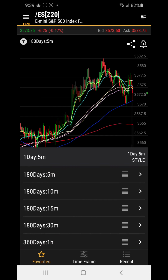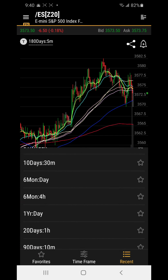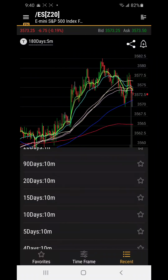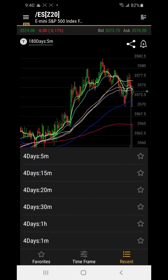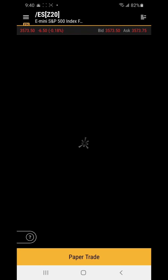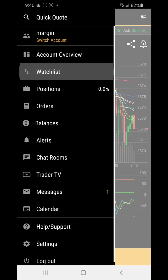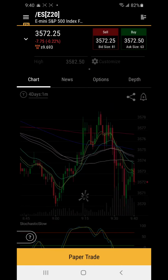Okay, and then let's see if we could find the 1 minute here. Again, I'm looking at a lot of different time frames here. I'm starting to put a lot more data in, and as we develop the hedge fund, that's going to be very important. So the 1 minute chart, we see 9 a.m. it went from 3570 to 3578, and after 3578 again. So a break under 3570, okay, a break under 3570 would be bearish, and it looks like we're going to go short right here. So let's do that. Let's go short 5.